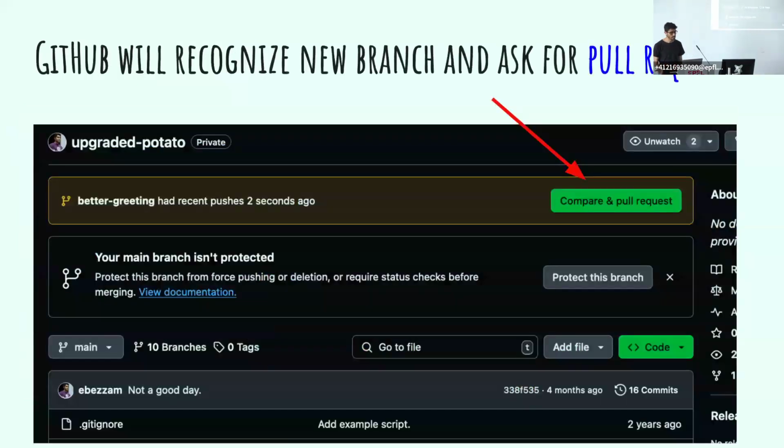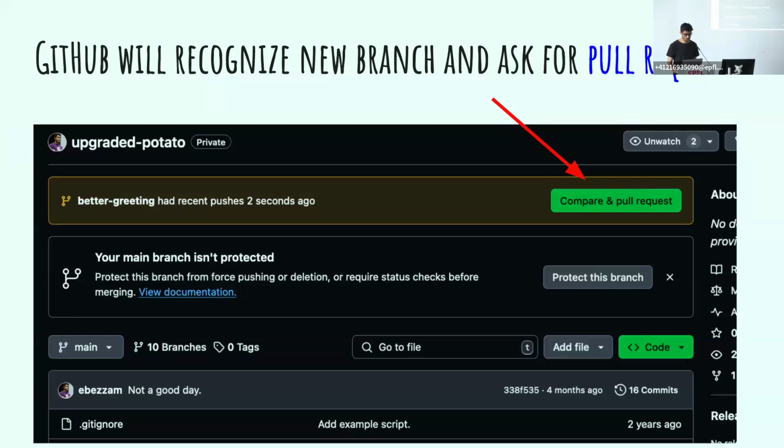And then what's nice on the GitHub side of things is that when you create a new branch, a small pop-up appears at the top of your repo saying, there's this branch which has some new pushes. Do you want to compare? In this case, it's going to compare with the main branch. Do you want to compare and make a pull request? Maybe you wouldn't do it right away when you've started a new branch, but in this case, we'll do it right away and see the process of creating a pull request.